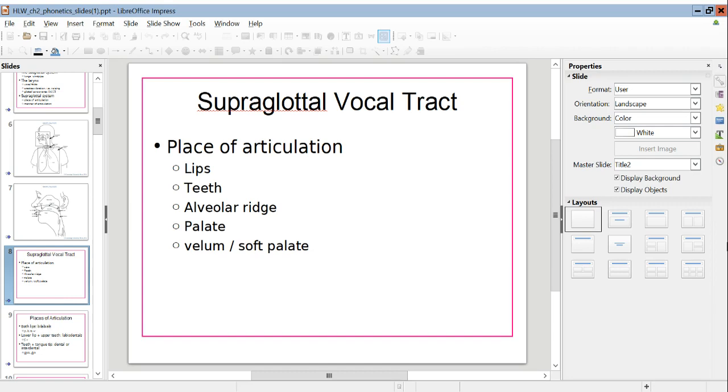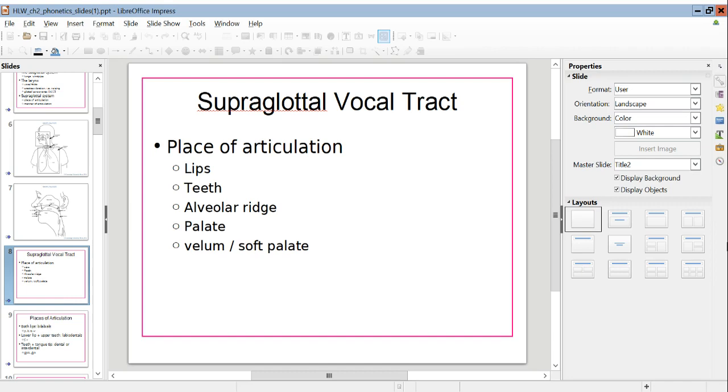Then we have sing, and the ng sound represented by the ng. That's another example of a velar sound. You may hear someone call a sound made at the velum a velar sound. So the ng in sing is an example of a velar sound. Those are the velar sounds, or the sounds made at the velum or soft palate.